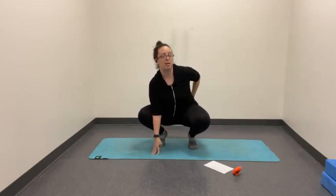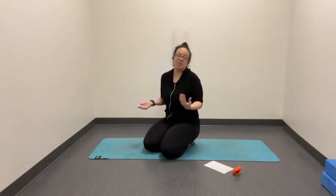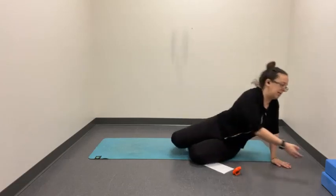So today's class is going to focus a lot on creating some opening in the upper back, truly finding some length through the spine, releasing through the lower back, the hips, and the hamstrings. Because I'm always telling you how we store our emotions in the hips. So we're going to just let go of anything that we don't need so we can move into this weekend feeling great, y'all.